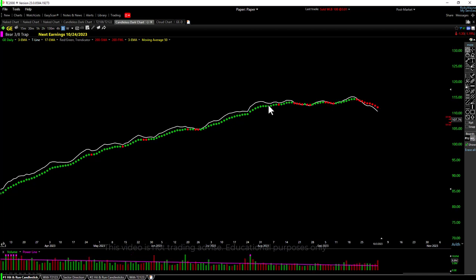You see how this market, look at those red dots. Take a step back. Can you see the sideways in that chart? Don't be there. Look for charts that are trending. If it helps you, draw lines. Now, I don't draw trend lines like most everybody else. Look at that. Why would you want to be long this chart right now? You wouldn't want to be.